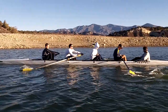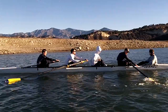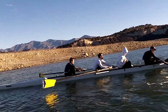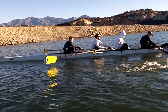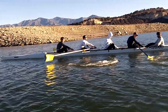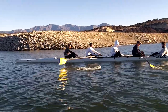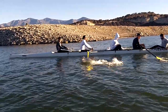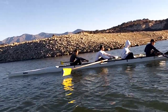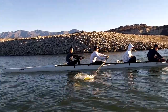Both shoulders a little bit tight, so just make sure your neck is relaxed. Going to legs only, still holding body forward. Legs only. In one. On this one. A little better relaxing the shoulders.